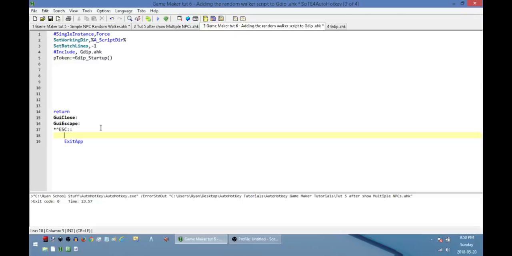Let me see. I don't know what the function is called. I think I know what it is. Gdip_Shutdown. So this is another function that's in that library to shut down the token. Like I said, I haven't dived into everything that's going on behind the scenes.